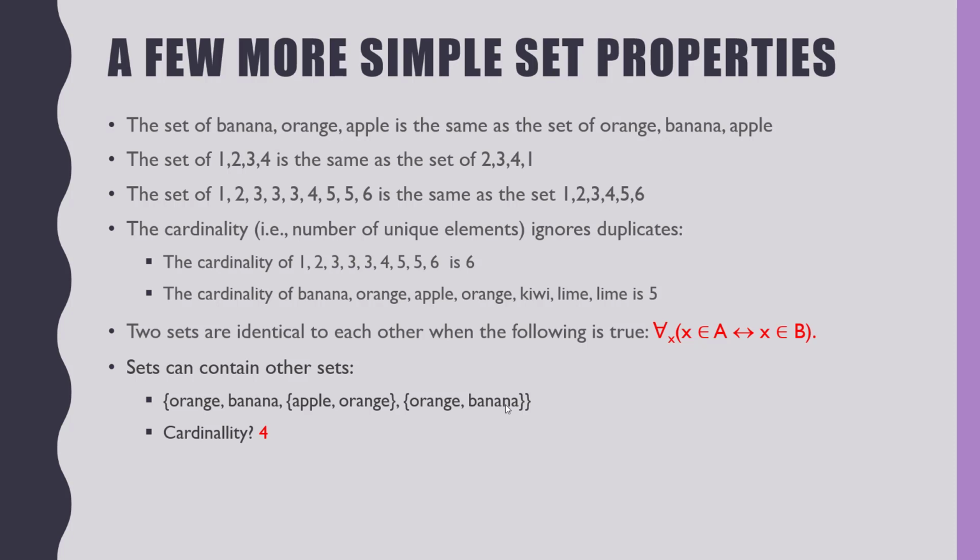If the two bags contain the same thing, would the cardinality be 3? Good question. So the question was, if one bag's got apple orange, the other one's got orange banana, what if they both had apple orange? Then the cardinality of that whole outer bag would only be 3, right? Because a bag that contains apple orange is the same as a bag that contains apple orange. So they're not unique items, they're the same thing. Very good.